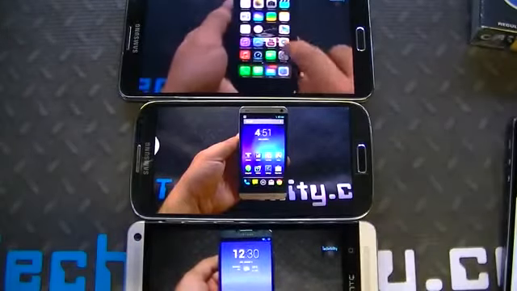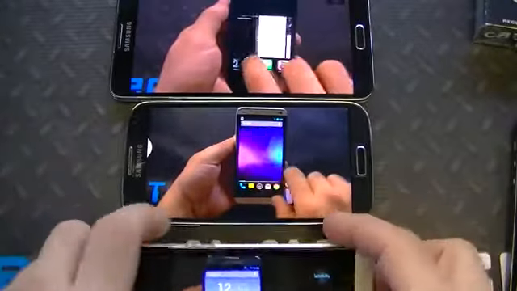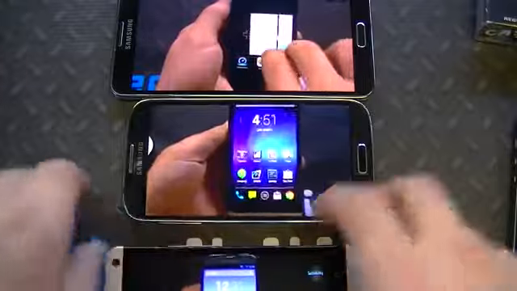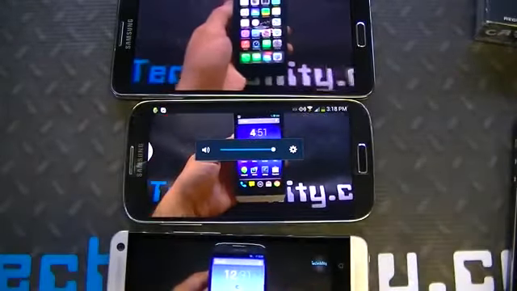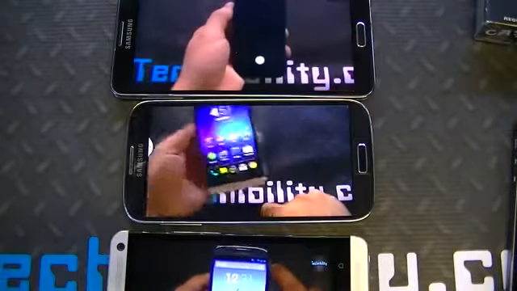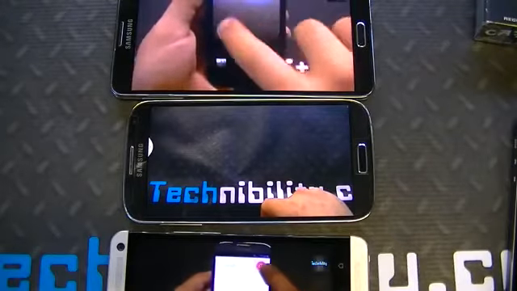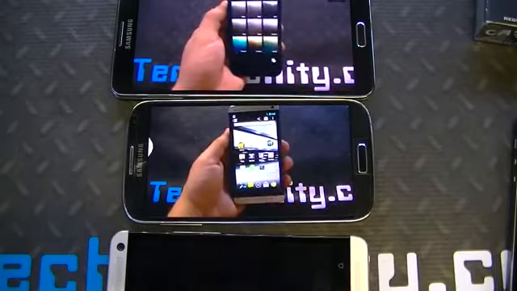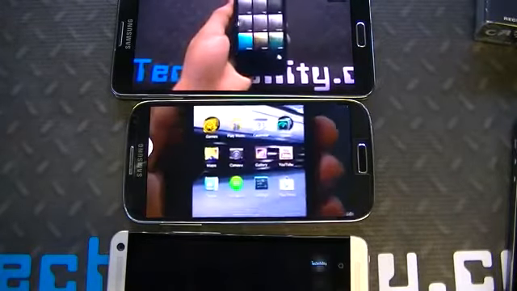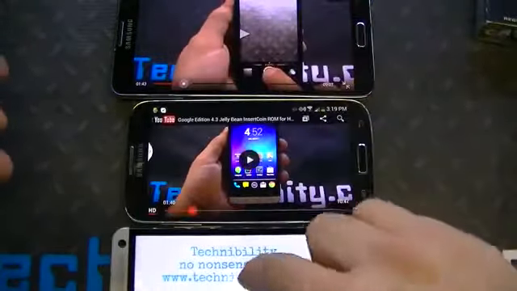So let's go ahead and unlock the device here. If we unlock the device, the first thing you're going to see is the home screen layout. The icons are slightly larger than what you're going to get with 4.2.2 or previous versions. Let me show you a screenshot of the previous version so you can get an idea of what I'm referring to. Okay, so this is 4.2.2, and you can see the icons here are fairly smaller. Now if I go back home, you can see they're larger here. So there's no way to change that.